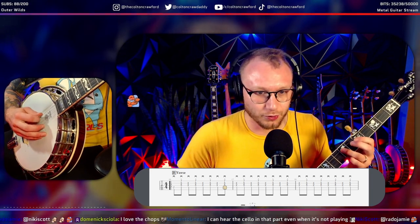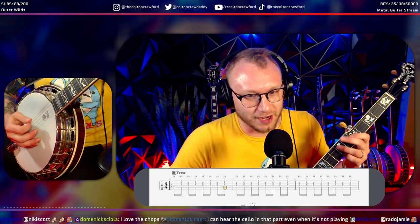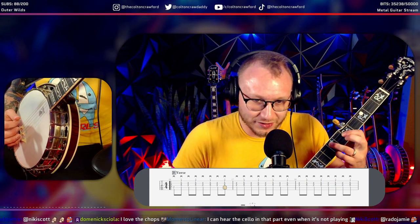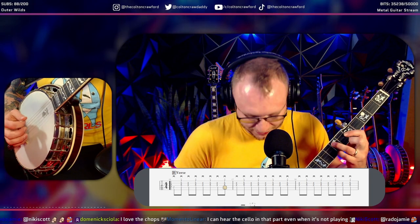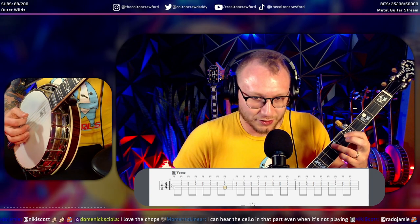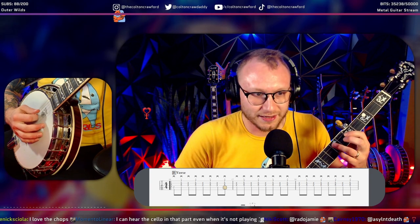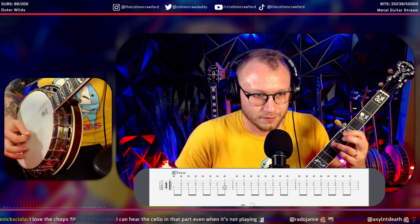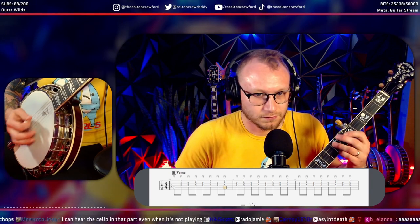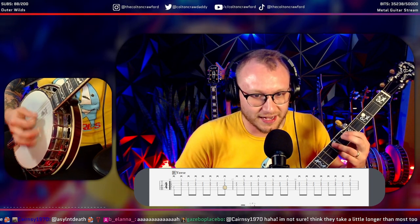So we're going to start with one pluck. Now, to make this chop sound, all I'm doing is lifting my left hand. Right now, I'm pressing the strings down into the frets. What I'm going to do to make this chop sound is lift my left fingers very slightly so that my fingers are still touching the strings, but the strings aren't touching the frets. And that's what's going to give it that dead sound. Okay? So we're just pressing. If you look at my left hand, you can see it's kind of squeezing.